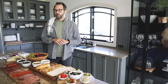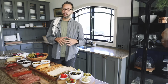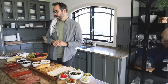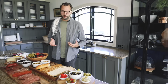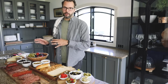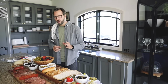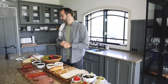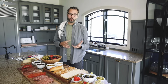So what I want to do today is basically just show what I feel are some very important and great things to add to a charcuterie board that you are making for a company or even for yourself. I'm going to do a few different sizes, some small ones and big ones, and just put some things together. But I wanted to show you different types of stuff that you want to have represented in a charcuterie platter, because what makes a good one is the variety. You want sweet, you want salty, you want some fat, you want something to cut through the fat, a little bit of sharpness, something pickled, brined, stuff like that.